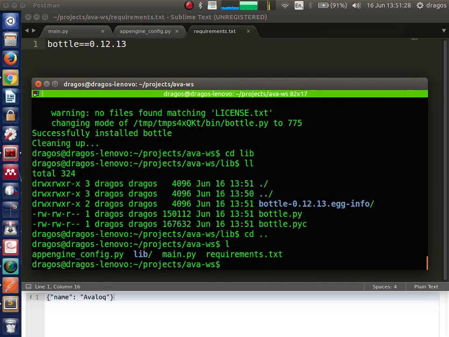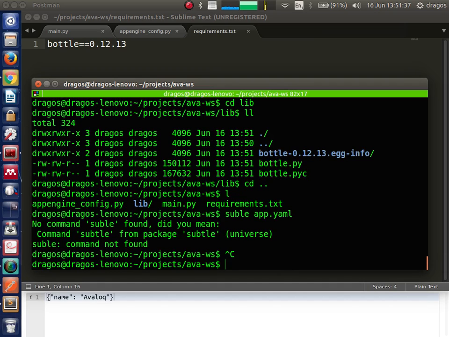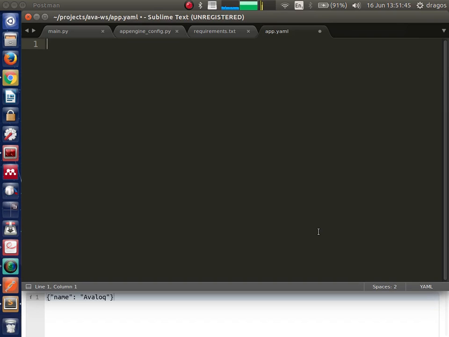There is one more file, and then we're ready to deploy, called app.yaml. YAML stands for YAML Ain't a Markup Language, which is something very similar to JSON actually, also key-value pairs.